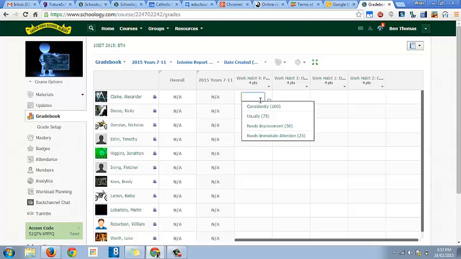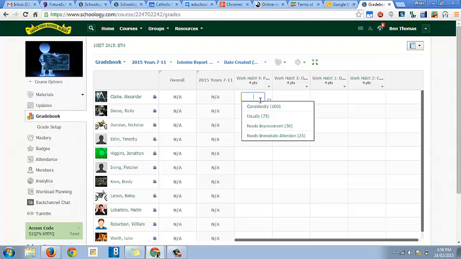So again, there's 2 options. You may click in each box, the little drop box will appear and you can select which one. That's ultimately the slower way of doing things because you're waiting for that box to appear and then you're clicking again on what you want. The quicker way, and in the document there, I've written that 4 equals consistently, 3 equals usually. You can just punch in all those numbers straight away.